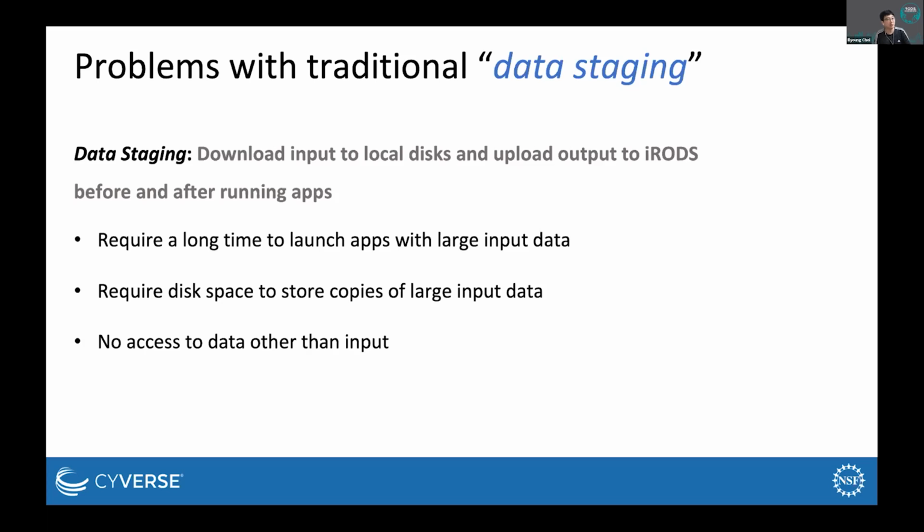So input data should be downloaded to local disks, and output data should be uploaded to iRODS before and after running apps. Data staging is probably the most widely used data access method in scientific computing. However, there are several known issues in this method. First, it requires a long time to launch apps with large input data due to increased time for data staging.